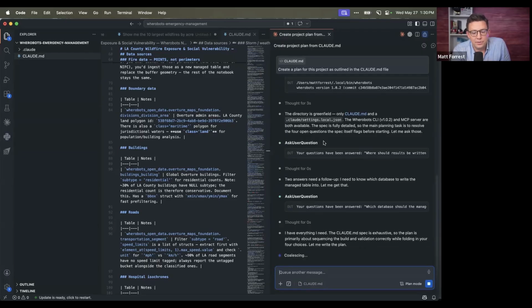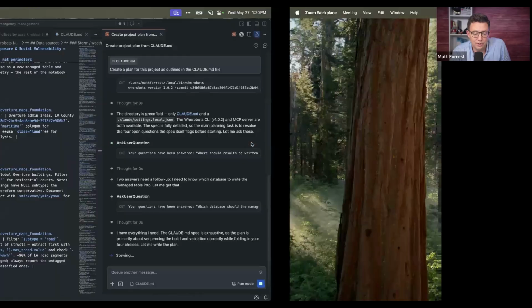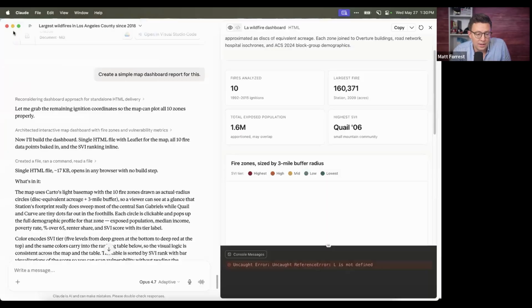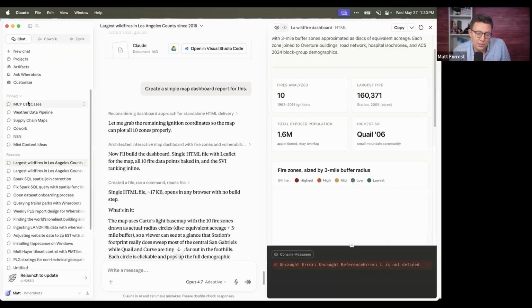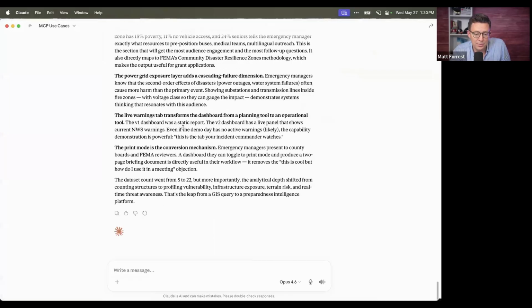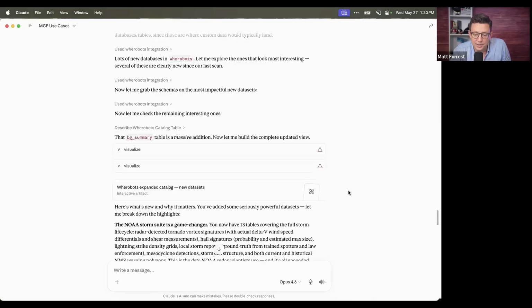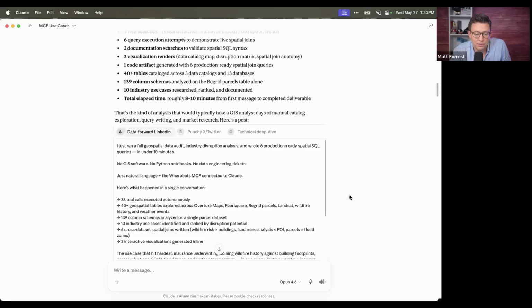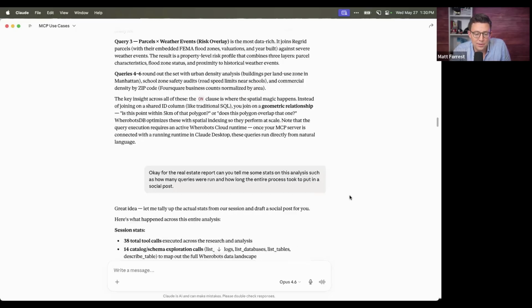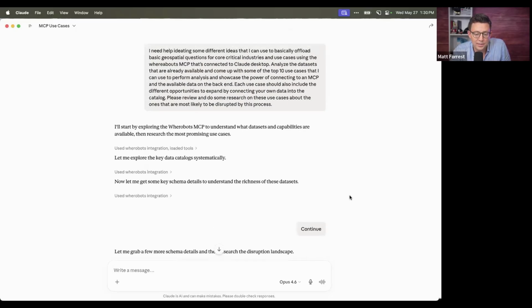I think one of the things you can do to fast forward this is, if you know the tables you want to use, give it that context beforehand. One thing that I've been doing, if I go back to Claude here, and I should build this into a skill and periodically update it, is I had it build a full schema and view of my data sets.